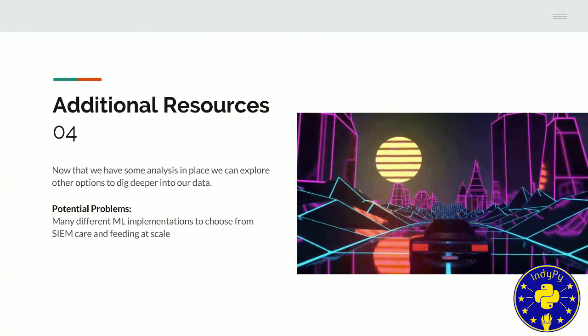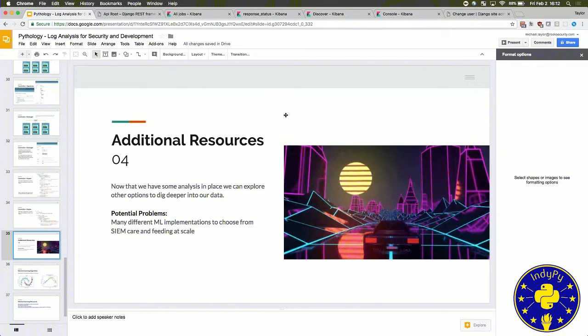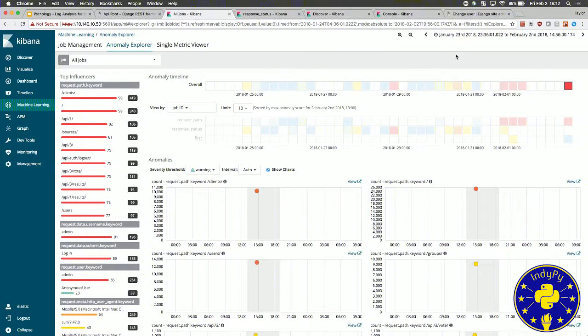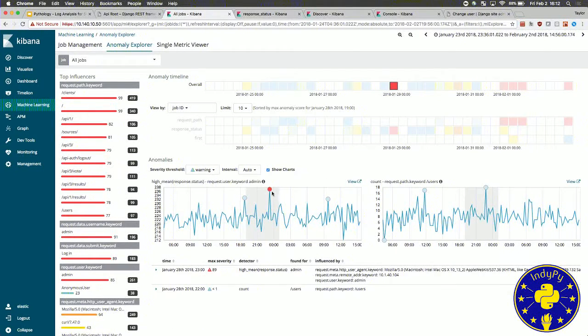The anomaly detection that is available directly out of Elasticsearch, while it's nice, is not going to give you clear definitions of exactly what you're after, or in a well-defined manner.